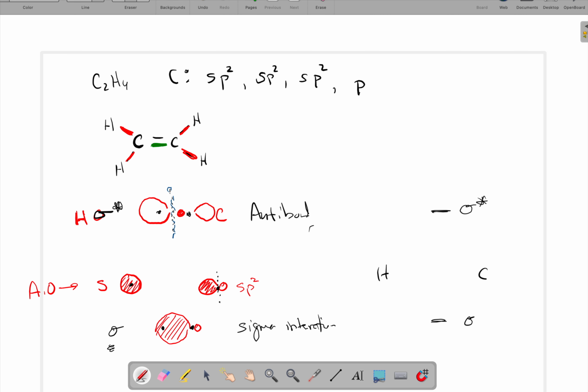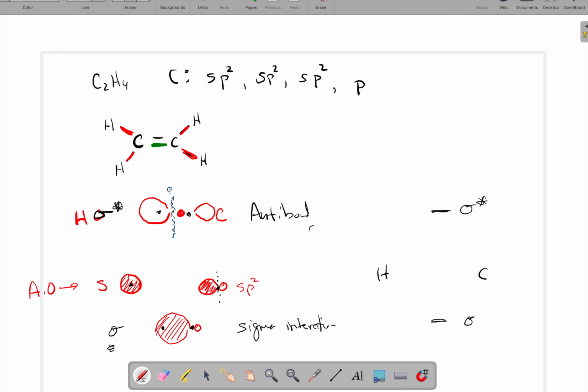Which is another fun thing. Did I talk about anything with electrons yet? Nope, there's no electrons discussed yet. How many atomic orbitals do you need to bring in to make a bond? You need 1 from each atom, which means every time you make that bond, you're bringing in 2 atomic orbitals. And if you bring in 2 atomic orbitals, how many molecular orbitals do you get? 2. Every single time.